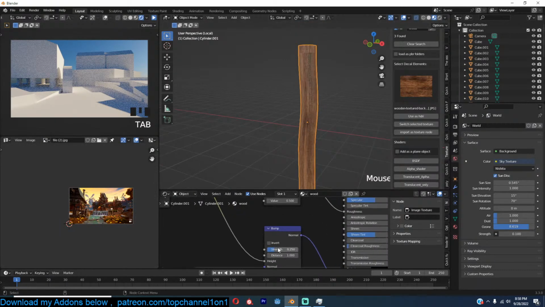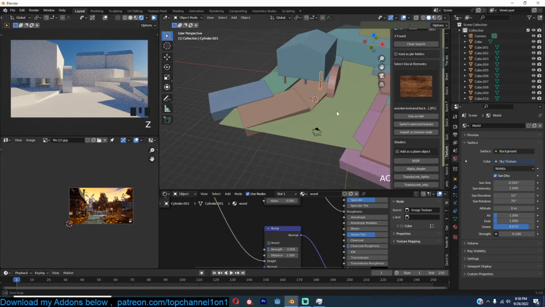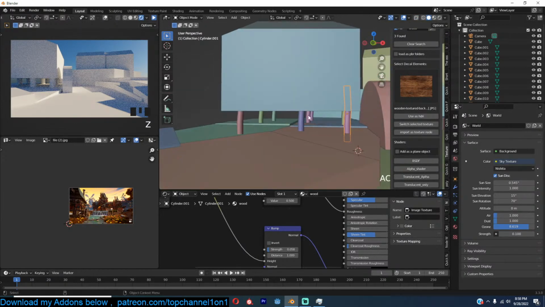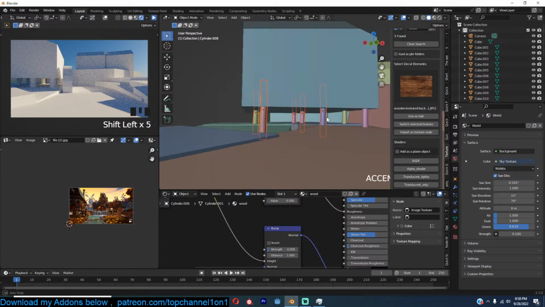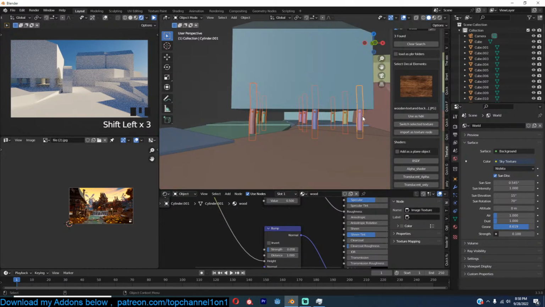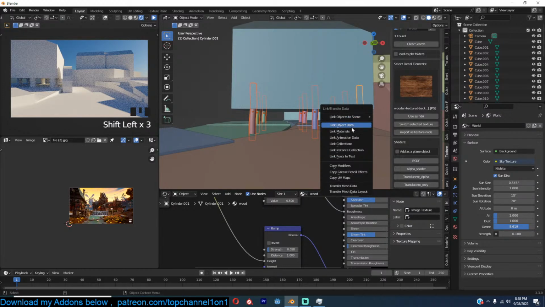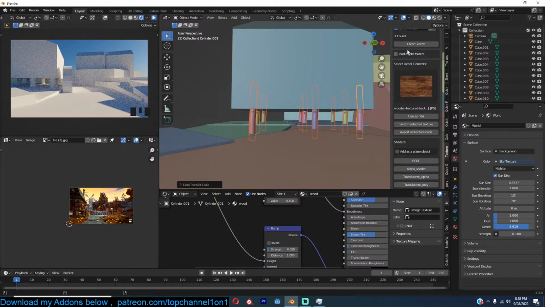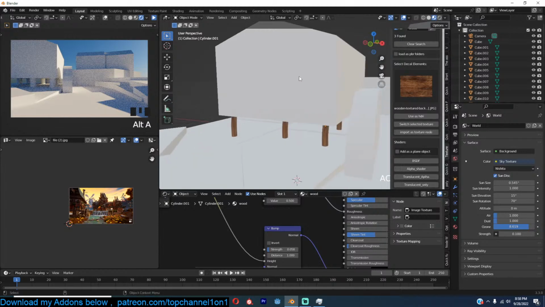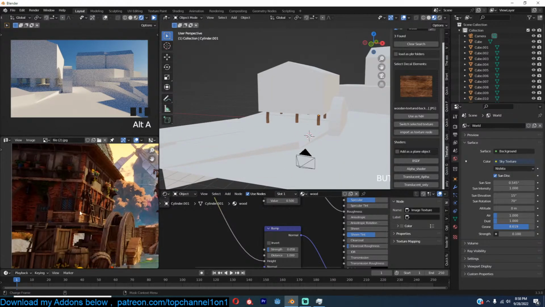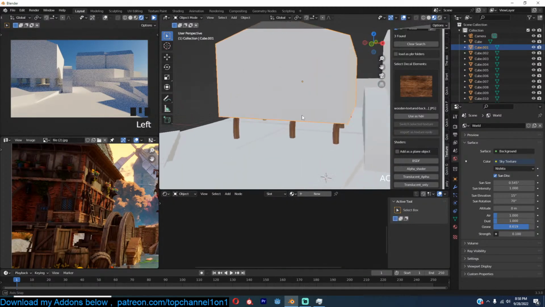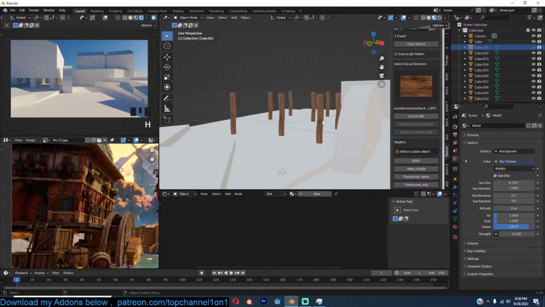Okay, now all of these can be... This can use this material. So something like that.